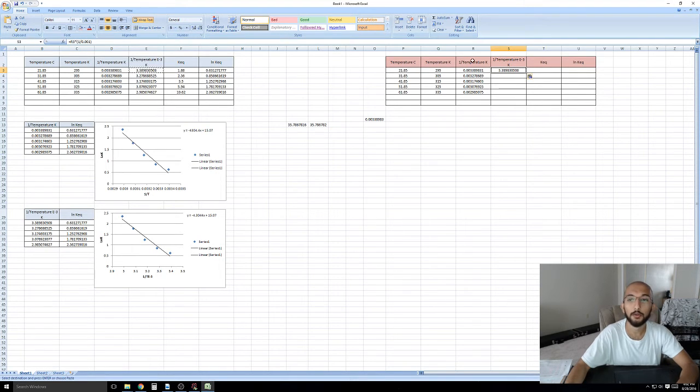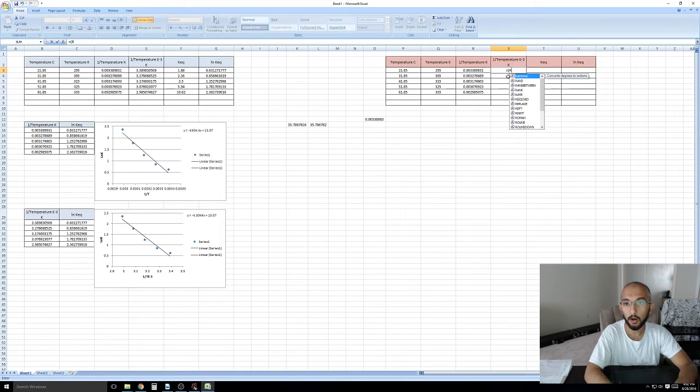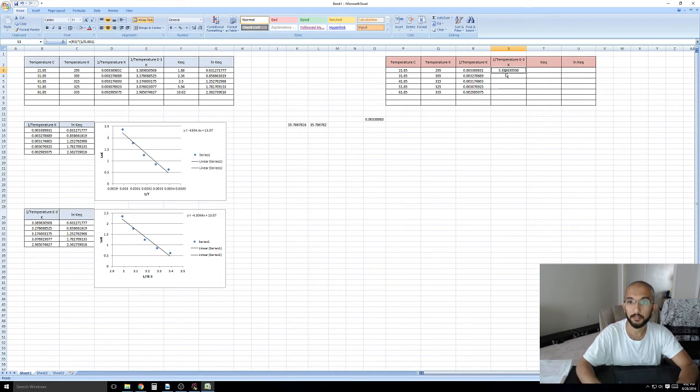Oh, sorry, I put Q3, it's supposed to be R3. So yes, we put it equal to R3 times 1 over 0.001. That would give us the right number, and we drag and drop. So you can see it still gets me a little bit flustered sometimes, but that's okay.